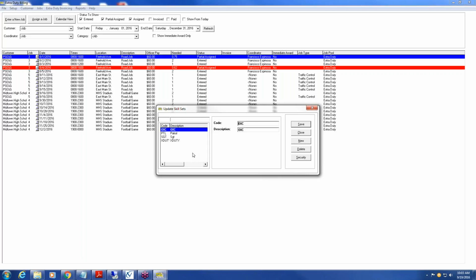So here I have 4 different skill sets, and these are used only for overtime. So if I'm going to be hiring overtime for staffing shortage needs, or in this case, extra duty work, you can create a skill set that you will then assign to your employees. So some officers will have the ability to work extra duty jobs, others might not, because maybe they're probationary and they just can't work those jobs just yet. So you can choose to define those skill sets.